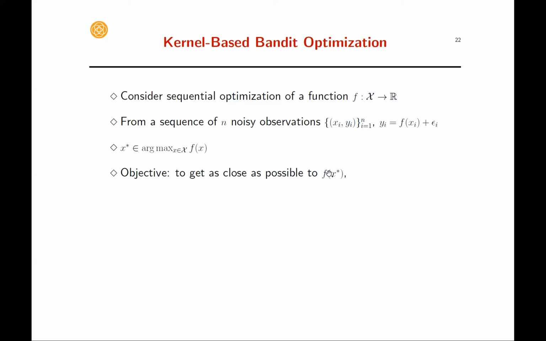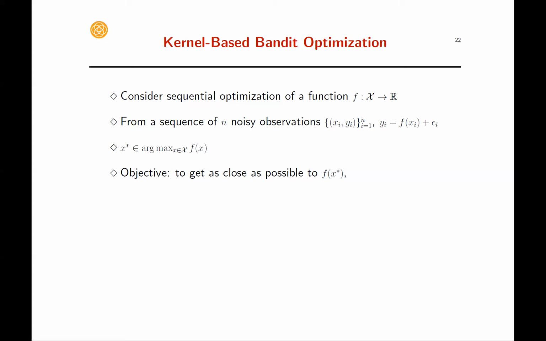This could be performance of a particular design in an industrial design problem, or it could be the performance of a drug in a clinical trial problem. So it's a very general mathematical formulation of an optimization problem where we have access to the observation values of the function. Just notice that a very naive way of solving this problem is to just collect a large number of discrete samples and choose the best among those discrete samples.